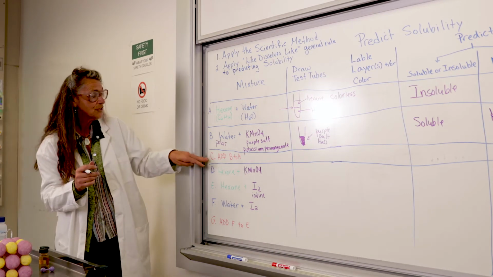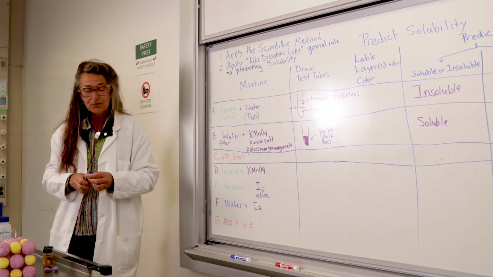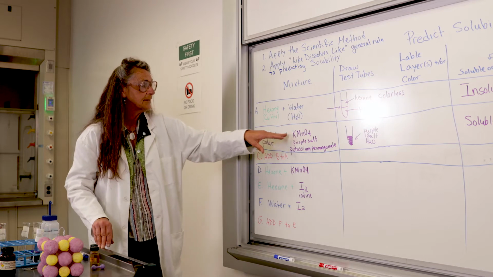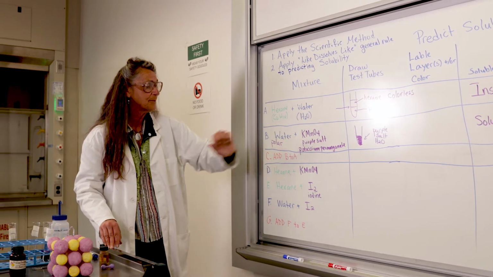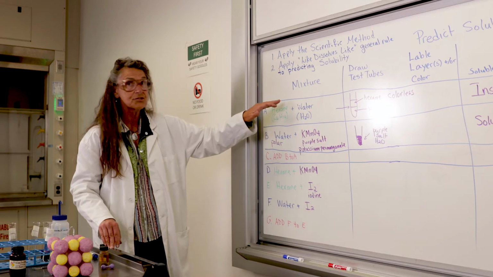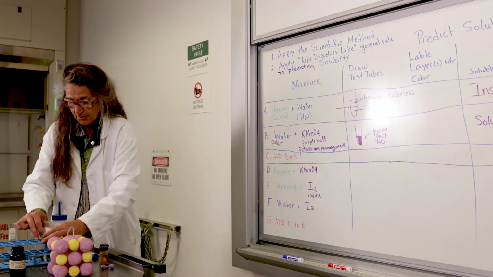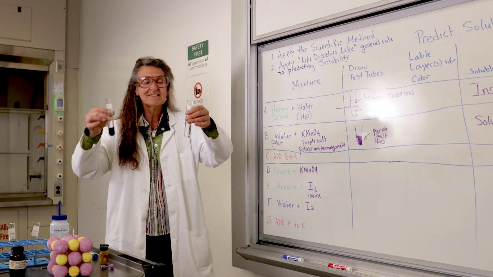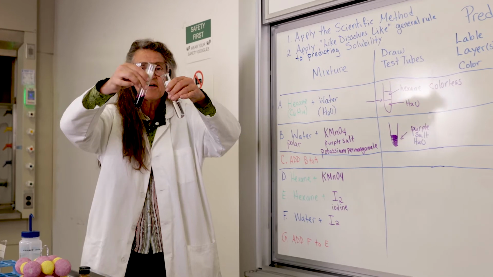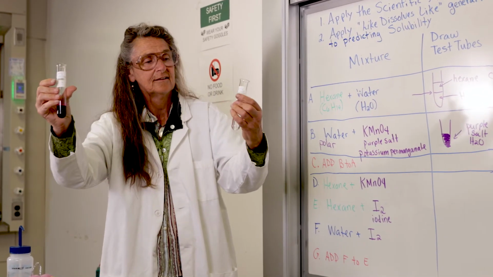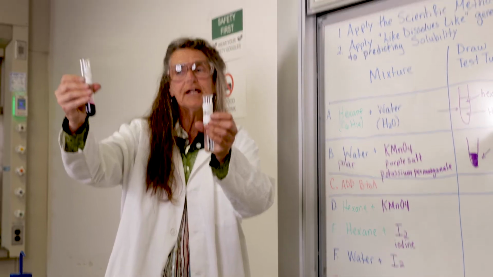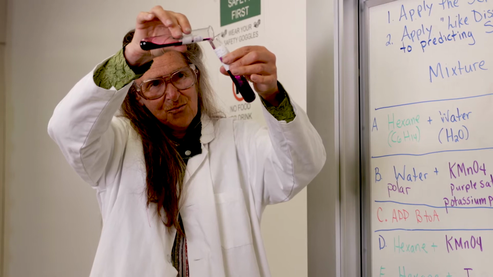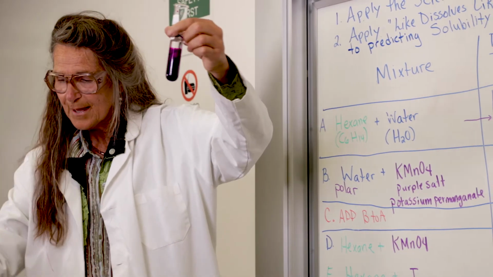All right, now we're going to look at C. So for C, I'm just going to add test tube B, which is potassium permanganate and water, sometimes we just say aqueous potassium permanganate, to A, which is water and hexane. So let's predict what will happen. Okay, predict. And then after we predict, again, I'm going to add test tube B to test tube A, water and potassium permanganate. And so when I do that, what can you see? What is happening here?